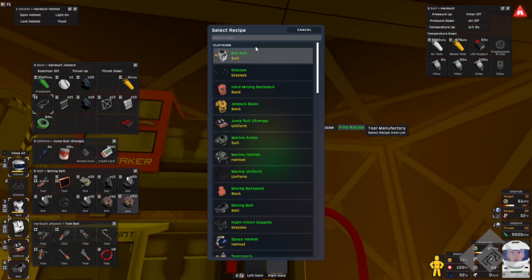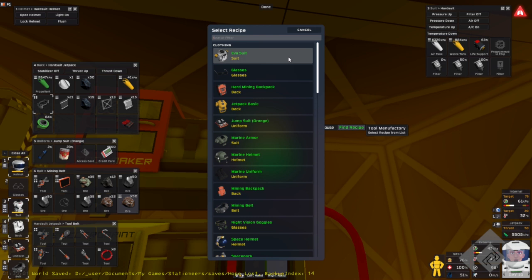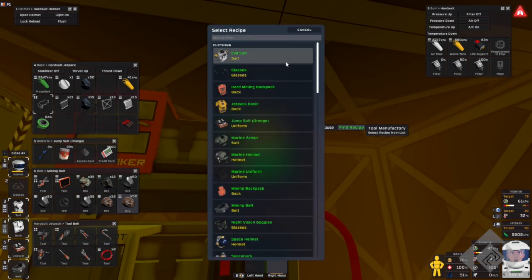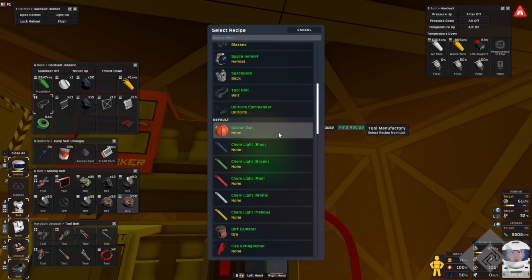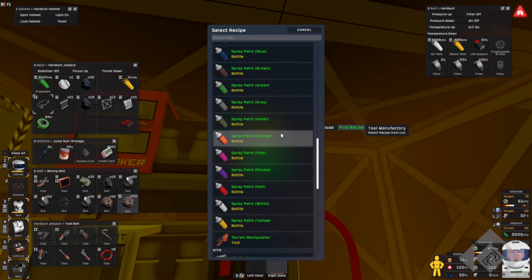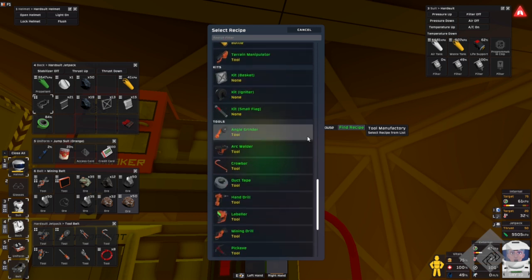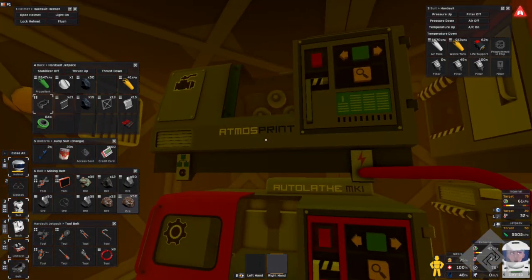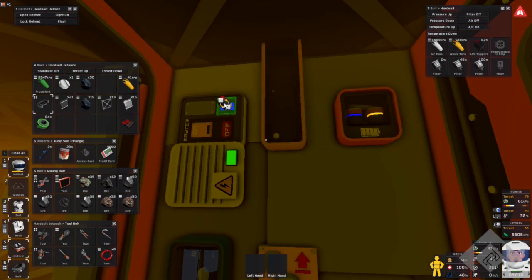So, can I make a better drill? I cannot make a better drill. I can make a mining backpack. I can't because I need Invar. I wonder what the basketball does. Probably nothing. What's this? Oh, that must be for the basketball. And just basic tools until I upgrade. Great. That's just great. Perfect. That doesn't need to keep going. Oh, blue. Look at all that stuff.